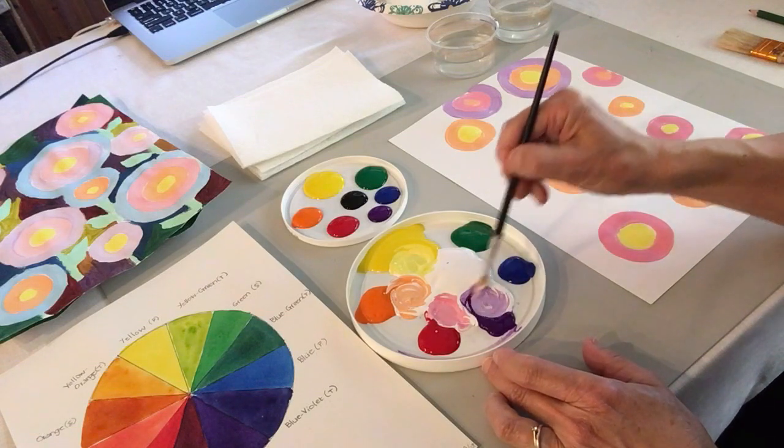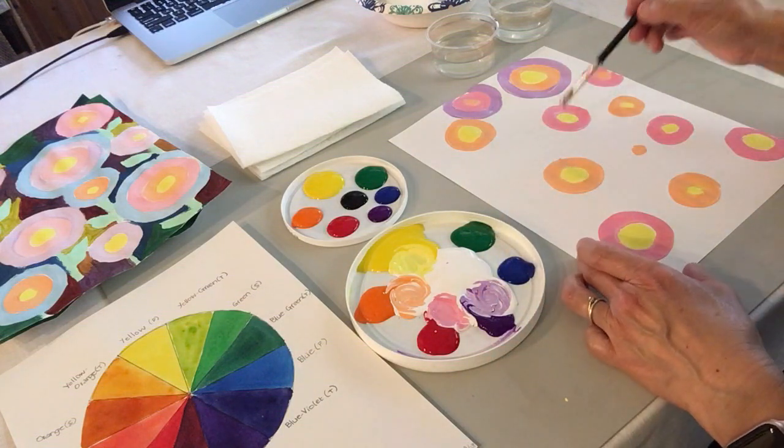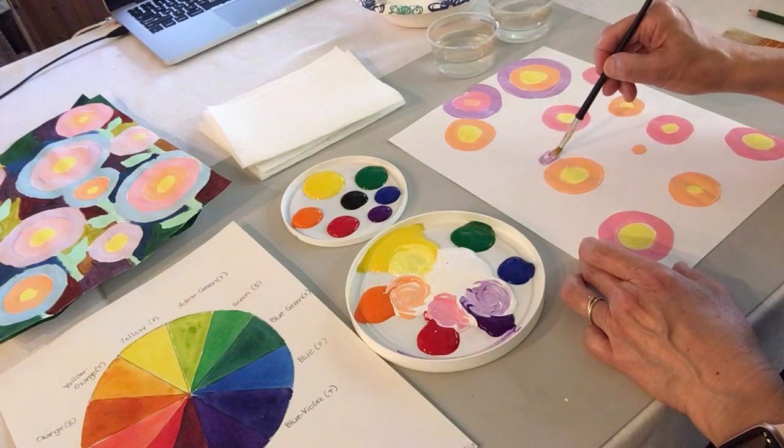If you find that some of the colors that you laid down before are getting mixed in with your new layer, it's okay.